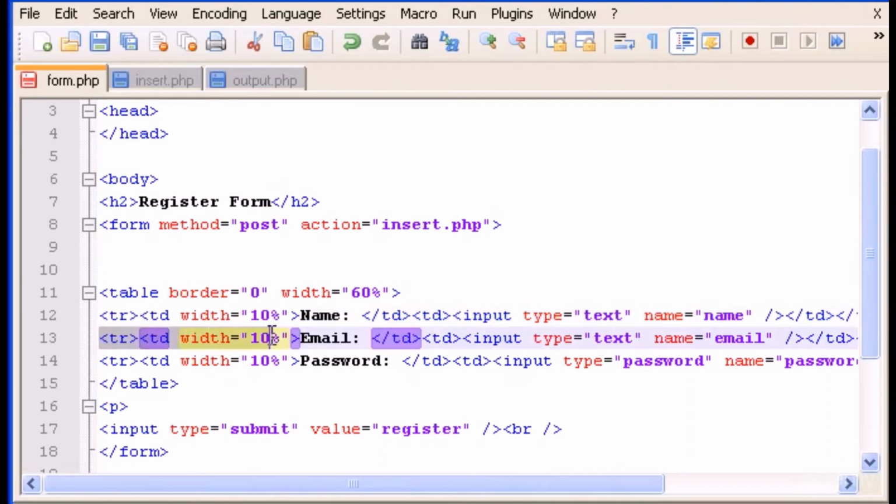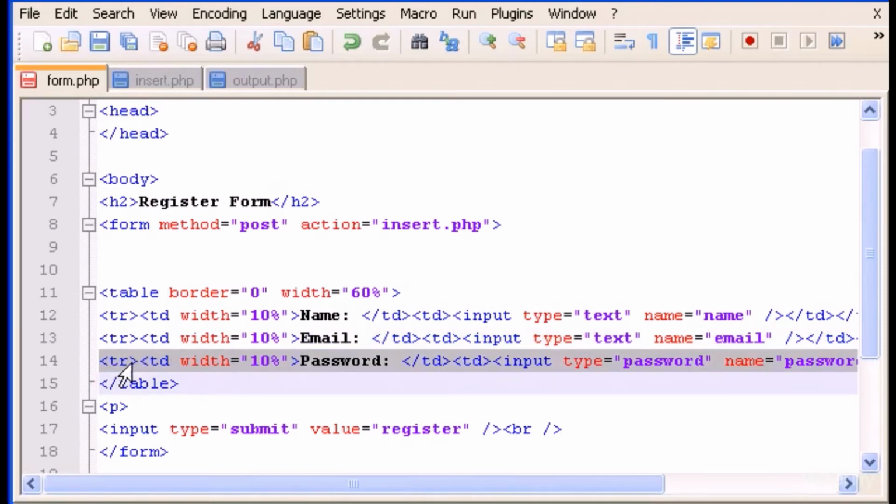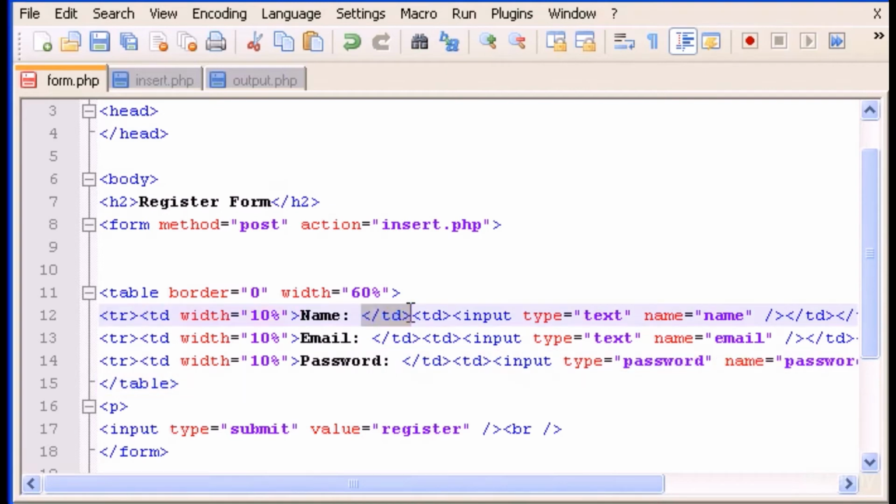You can copy and paste the same thing before each name, email, and password. After name, you have to type close table data and open table data.